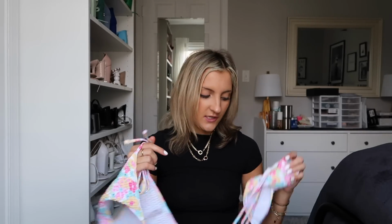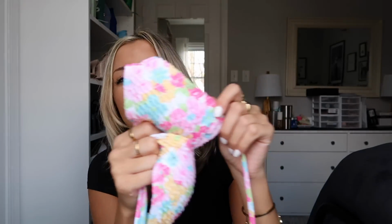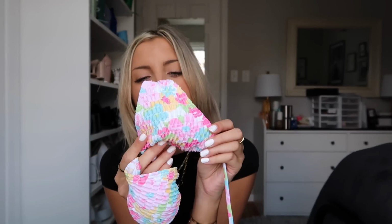Okay, we're moving on to string bikinis. These are a little bit skimpier in the bottoms as far as coverage goes, just because they have that string tie side, so that's why we're putting these in their own section. The first one that I got, I absolutely love the colors of this, so cute. I mean, look at that, a mix of pink, blue, and yellow and orange. Exact same style. Again, you can cater this to whatever your chest size is. I think all of these are string style tops, triangle style, so bear with me if you don't like that. You can just skip through.